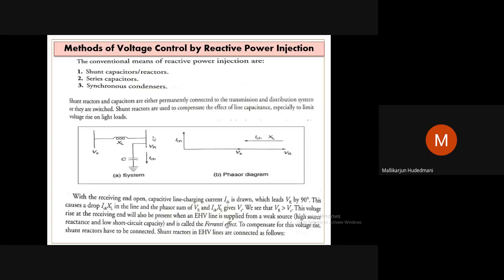Let's see the approach. When I have a shunt capacitor or reactor in a system with interconnection, we can see a single line diagram in image A: a sending end and a receiving end, and a transmission line with reactance XL represented here. At the receiving end, if the voltage profile is not maintained within the range, that may be due to highly inductive loads or an ill-conditioned system. Because of that, what we notice is a highly inductive current or a lagging power factor in that system. To compensate that, leading volt amperes need to be incorporated at that point.